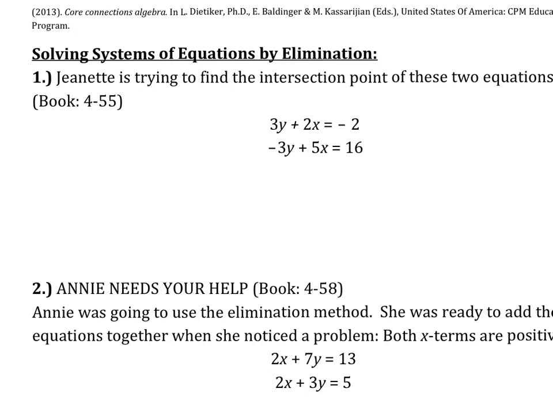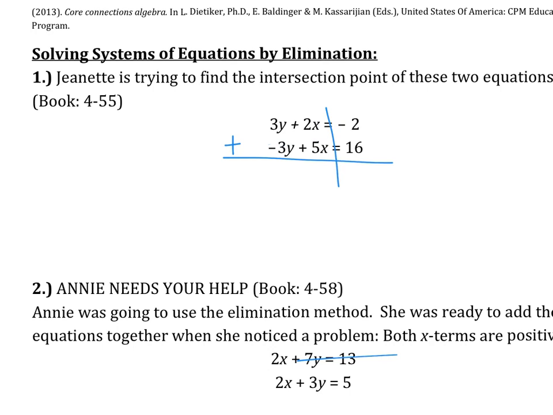In this screencast, we are going to go over solving systems of equations by the elimination method. So looking in our note packet at problem 1, it says Jeanette is trying to find the intersection point of these two equations. So first thing we're going to do, when you have these equations which are set up in standard form, which means that x and y are together on the equal sign, is we're going to see if we can try to add them together.